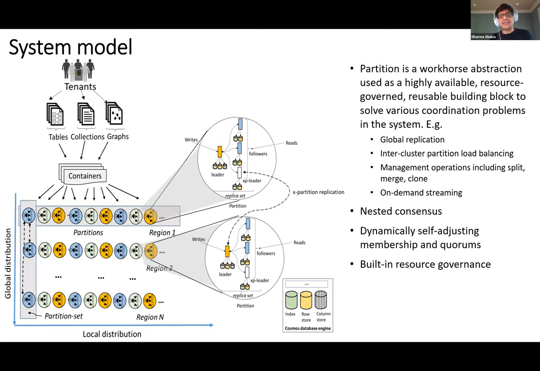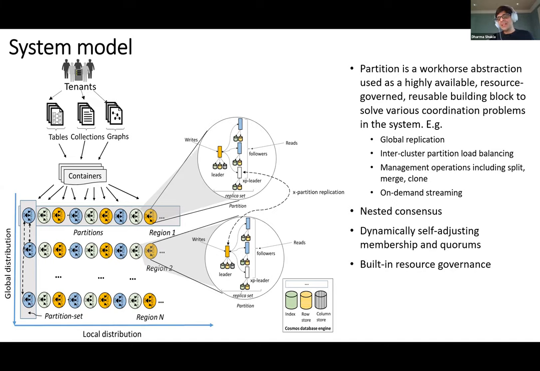each partition, this circle that you see on the screen, consists of a replica set. And as you can imagine, that gives high availability. It implements Paxos-based replication. There's a leader, so it has leader election and the replicated state machine implementation. Leader receives the writes, and because we have a very tight budget of system resources that we want to use optimally, we distribute specific budgets of these resources to the leader and the follower. And we route the writes and the reads such that the system overall is balanced and all the underlying resources are utilized across all the tenants optimally.